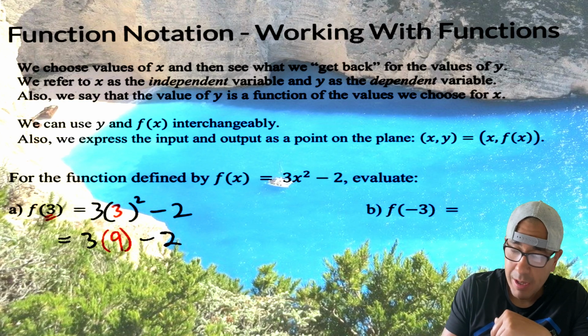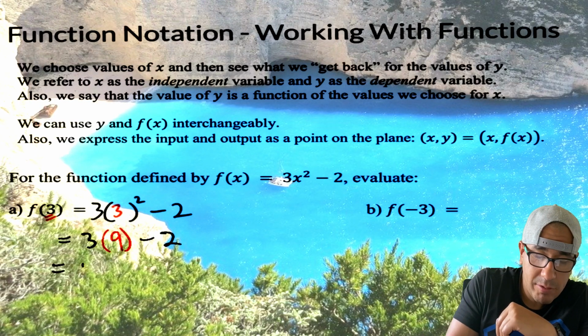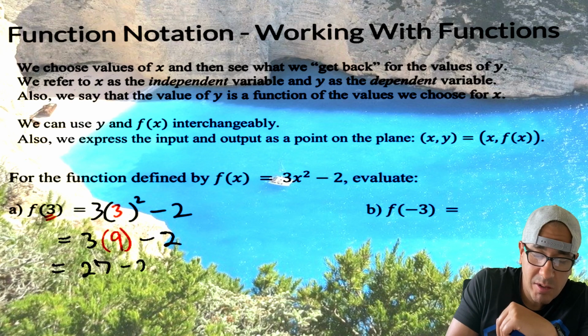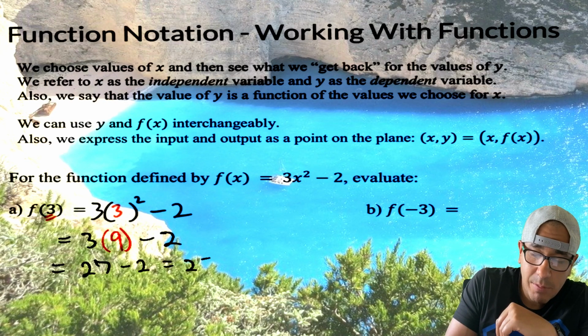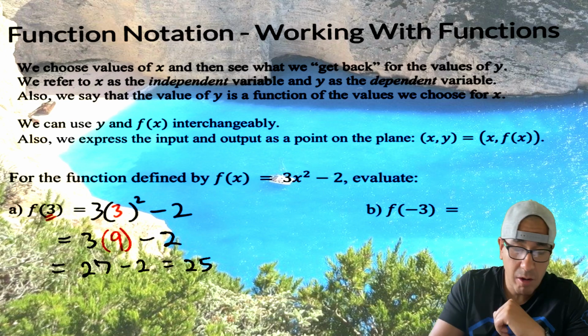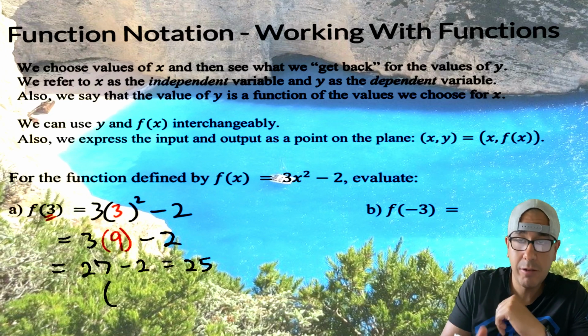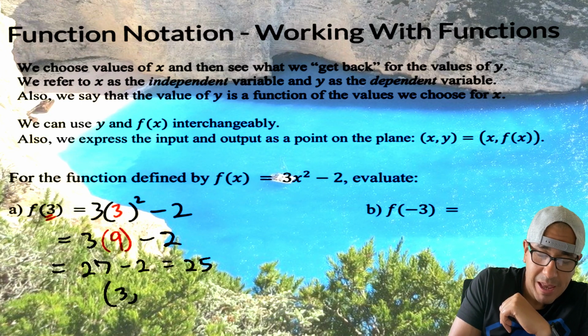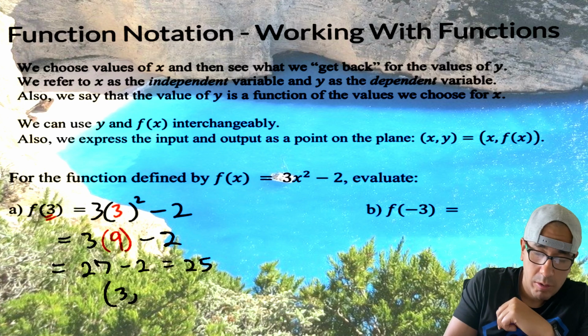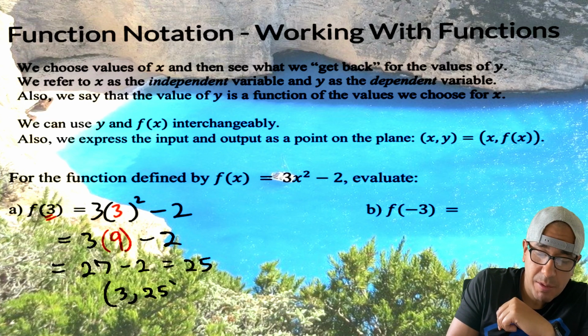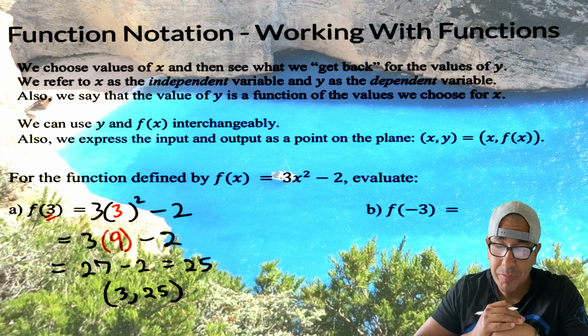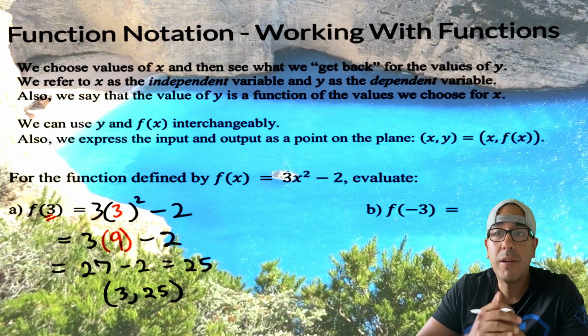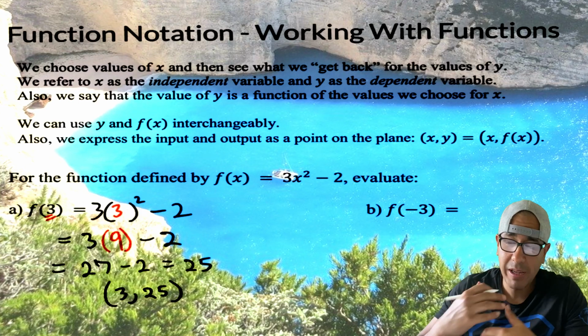Everything else you haven't touched, so we're just gonna drop it like it's hot. Bam. All right, go ahead and multiply those. So you get 27 minus 2. So we end up with 25. So notice our input, our X value was 3. And our output, right, what it produced, 25. All right, so that's what we get when we plug in 3. Let's do another example as we're getting warmed up here.